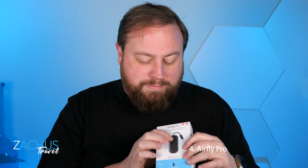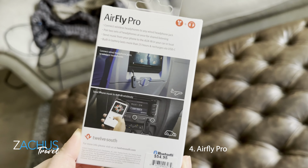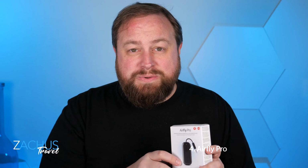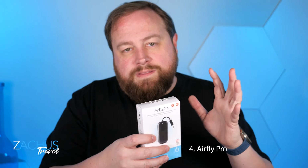The minute you Bluetooth connect it, which you should do at home before your flight, connect it to your headphones just to make sure it's working. And that way, when you get on the plane and power it on, it will say AirFly Pro connected in your headphones. If you have the Bose, they talk to you. Some of the other ones talk to you too, but the Bose will say AirFly Pro connected, and you know you're connected. And it's got a little old-fashioned headphone connector. It goes into the entertainment system and wirelessly transmits that audio to your headphones. This way you don't have wires. If people are trying to get out to go to the bathroom, or you're trying to go to the bathroom, you just get up, go to the bathroom.